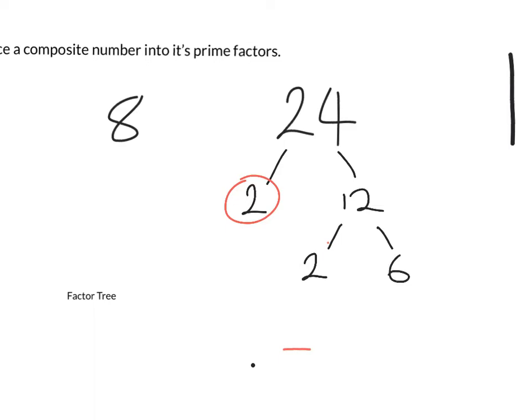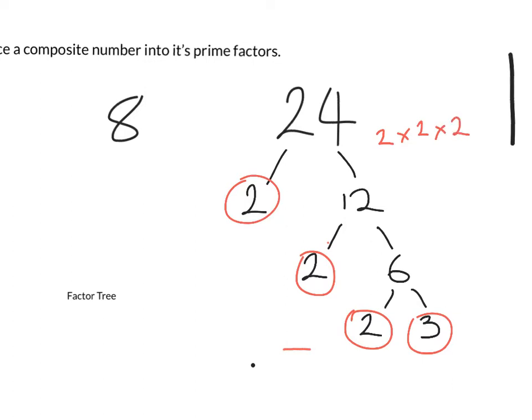Let's keep going with that one. So 2 is a prime, and now we're just thinking about our next step. I'm going to break 6 down again into 2 and 3. 2 times 3 equals 6, and they are both prime numbers. So now we know for 24, it's going to be 2 times 2 times 2 times 3, which is equal to 2 to the power of 3 times 3. And those will equal 24.